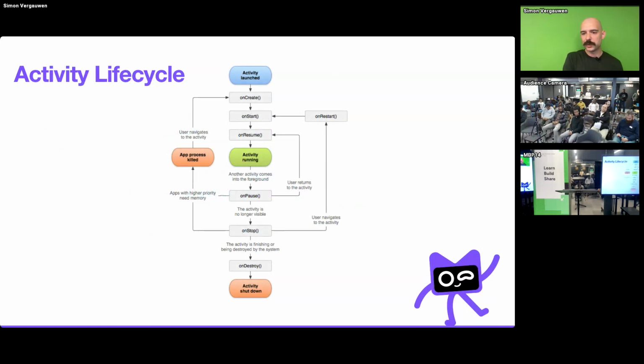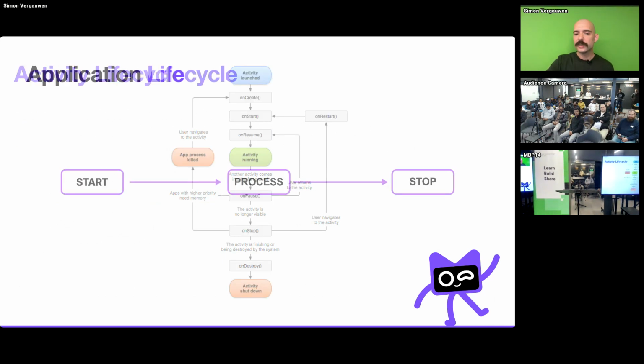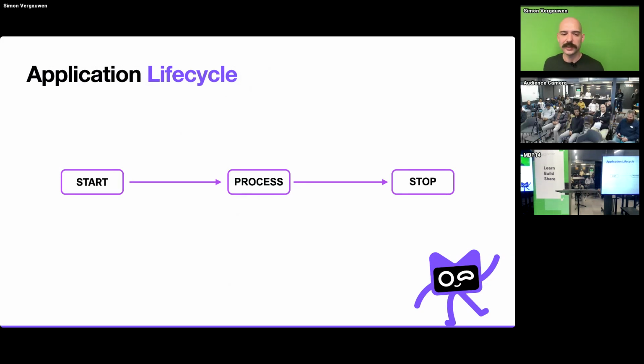That brings us back to lifecycle. And I know 10 years ago, you could not go to any conference without seeing this Android activity lifecycle image. I hope that's not the case anymore, but I'm pretty confident it's still relevant. Luckily, on the server side, like I said, it's much easier. Our server starts, and at some point, our server stops. And in between, our server is just processing incoming requests.